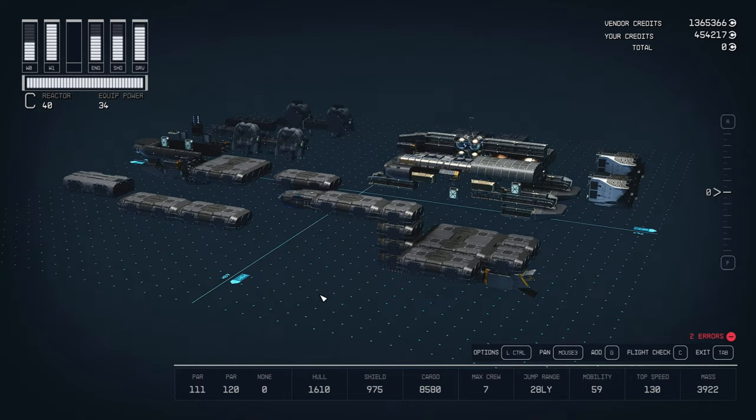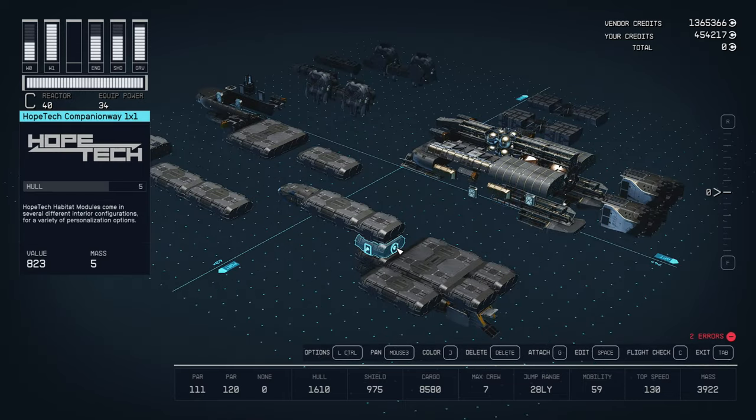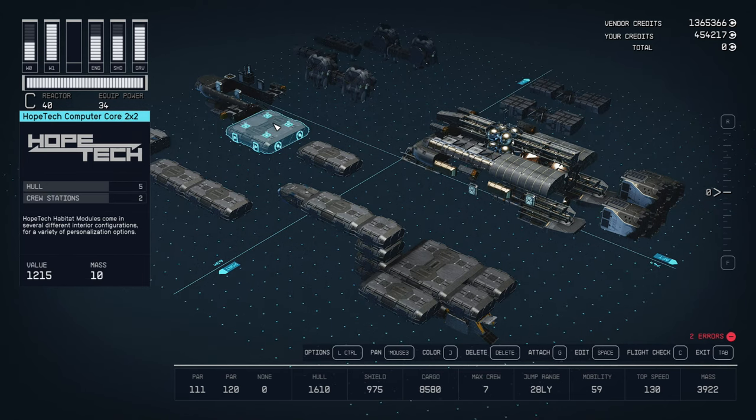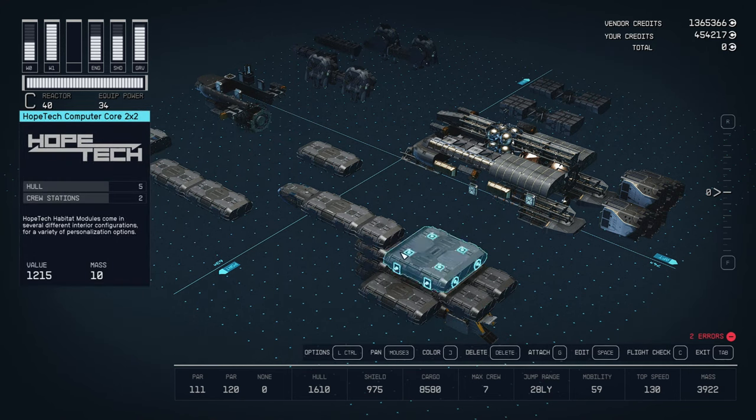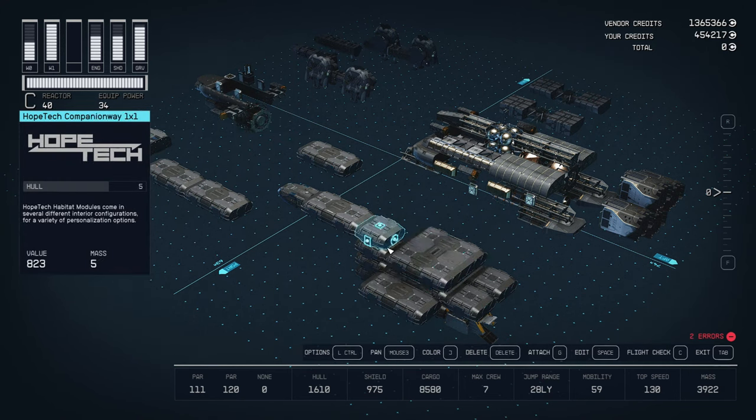So let's go ahead and move up one level. Focusing on this point right here, we're going to be placing a HopeTech computer core 2x2, mounted just like this.